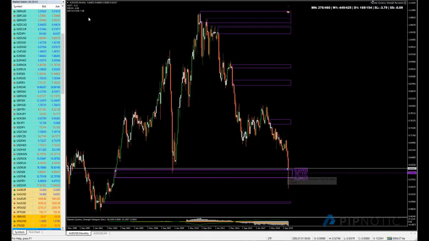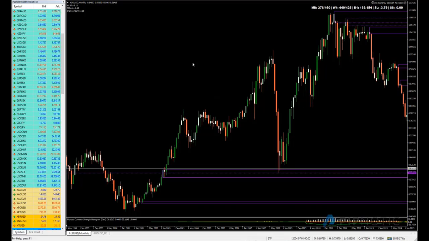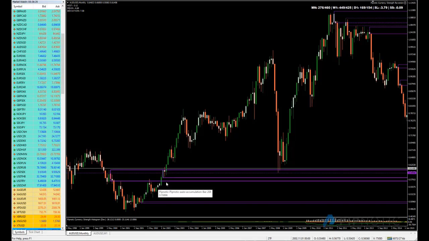Price tore through it. Obviously, this is the recession kicking in, this coronavirus, the catalyst of these huge price swings, this high volatility. Notice the price went down here. If you look at this, let's zoom in a little and have a look. You can see here we had this. Price tested it once, tested it twice, and we came up. So we had this area of accumulation. We had two candles. Price moved above this high here and above this high here.